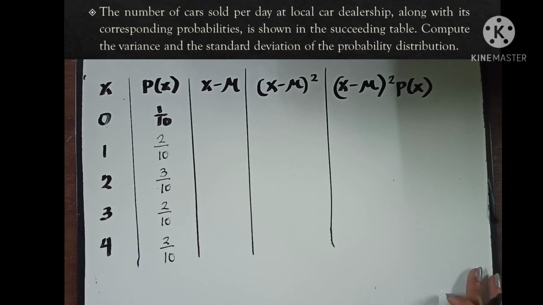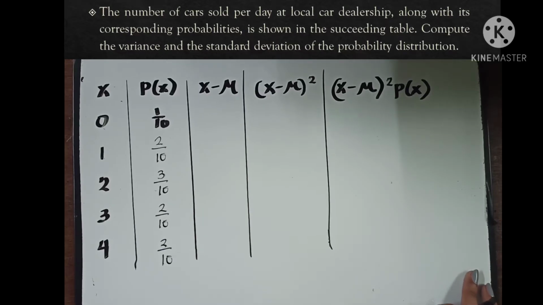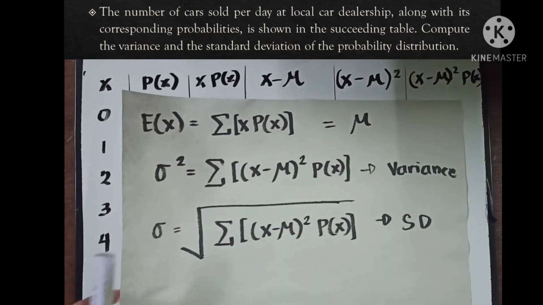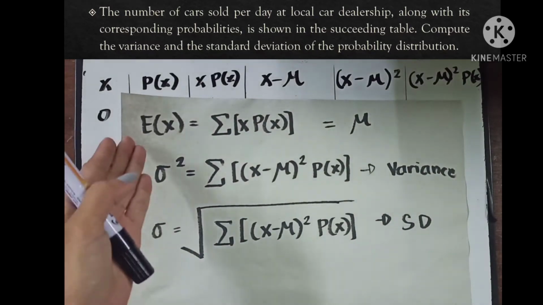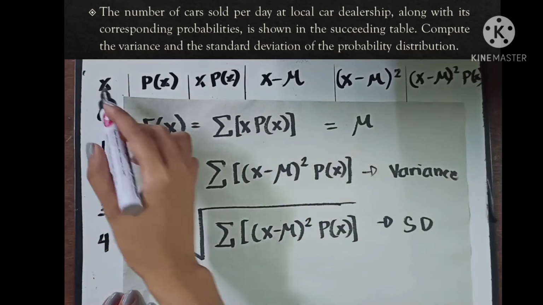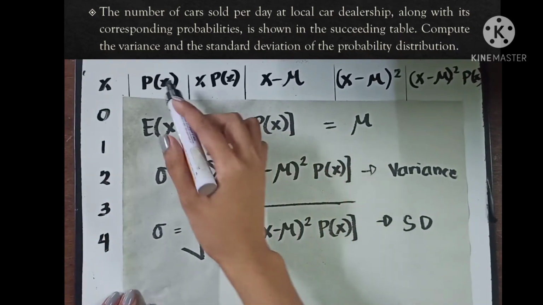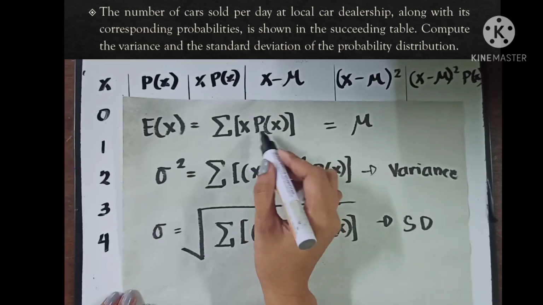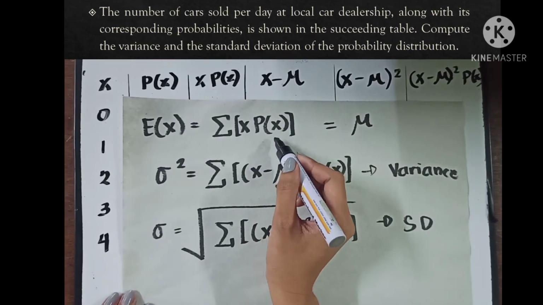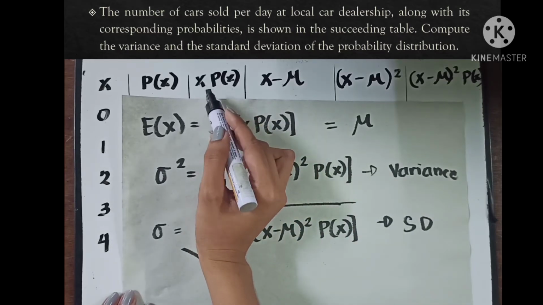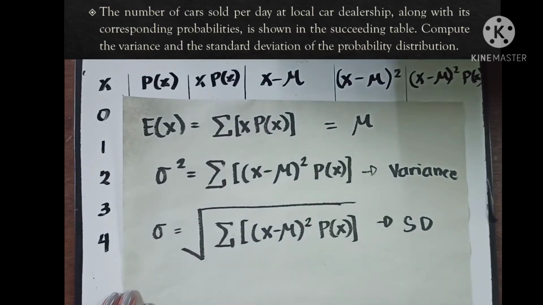Okay, so ngayon, gagawa tayo ulit ng table. Paano ba natin malalaman kung ano-ano ba yung meron sa table? Okay, so check nyo yung formula. So ito yung formula natin para mahanap si mean, variance, and SD. So to find the mean, kailangan natin ng x. So ito na to, meron na po. Kailangan natin ng P of x, given na rin. So, kailangan din natin ng product ni x and its given probability. Okay? So, kaya meron tayo ditong x, P of x, or the product of x and its probability.